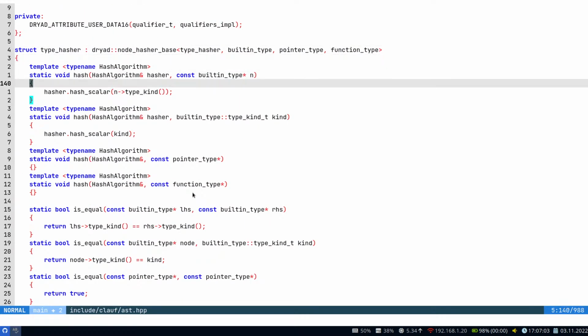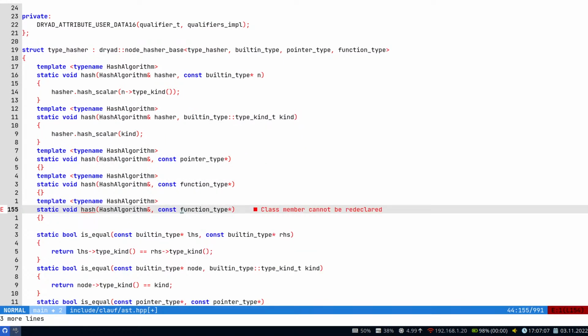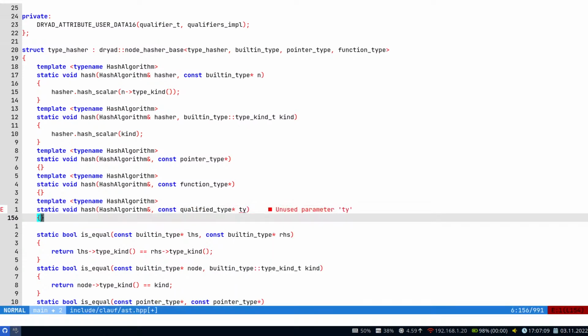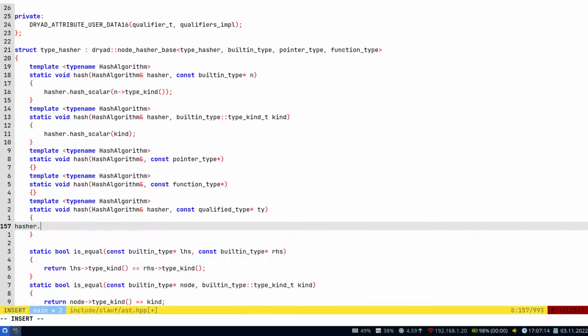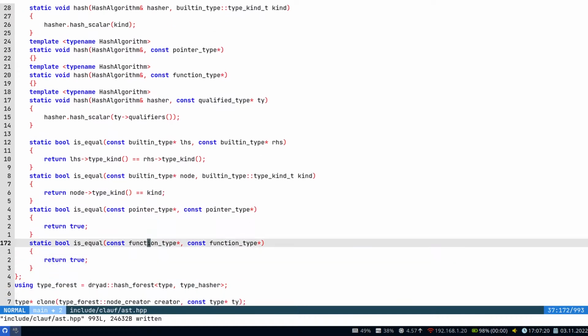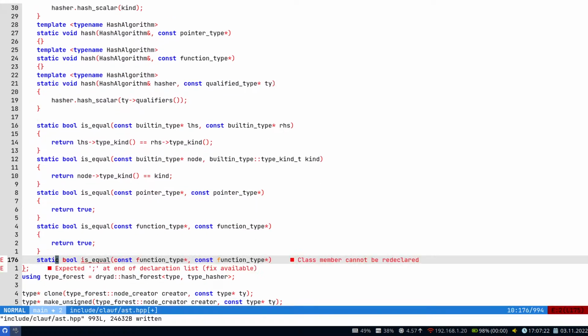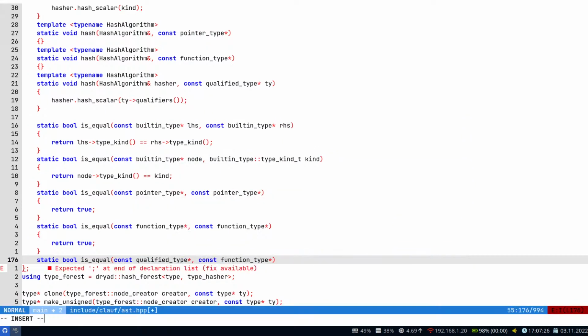So the hasher for a qualified type, we need to hash the qualifiers. And for equality, we need to compare the qualifiers.